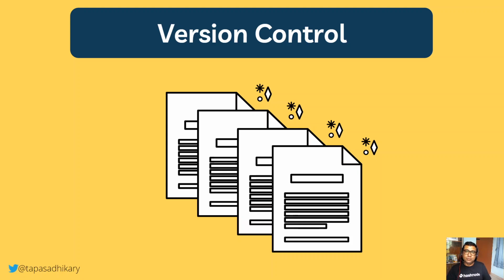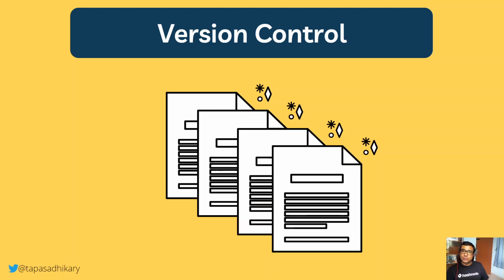Let's talk about a scenario. You are changing a file, you're making a modification to a file, and then you save the file and go home from your office. Next day, when you resume your work, you start the file modification again, but in the meantime, your friend would have modified this particular file. Now you are completely unaware that your friend has done this modification, and your next day's modification is on top of his changes without knowing what kind of changes that person has made. So there is a high chance that you are going to override your friend's changes, or at the end of the day, the content of the file would be something that you won't be expecting.